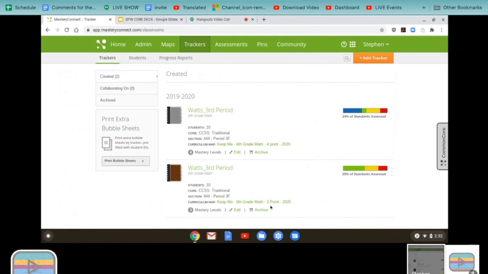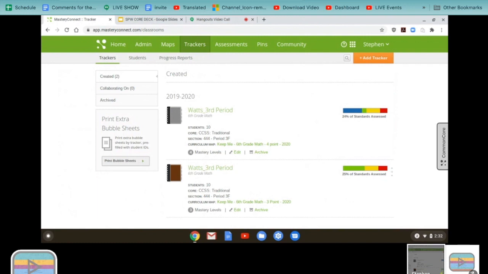When you look at the overview screen here, the tracker is giving you some information. Here's, of course, the name that I gave it. Below that is the content grade level area that the tracker is being taught on, so sixth grade math. Then the number of students currently enrolled, the standards that are being used in this tracker, and the section number. The section number is the roster number from your student information system.